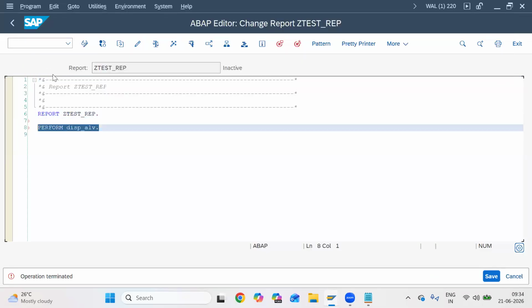Whatever we created in a different object will not be available in this object. That means whatever declarations we have done in the other object will not be available or will not be able to be accessed in the next object, because there is no direct correlation between this report and that report. Got it, right?